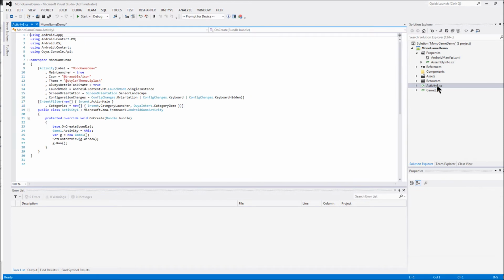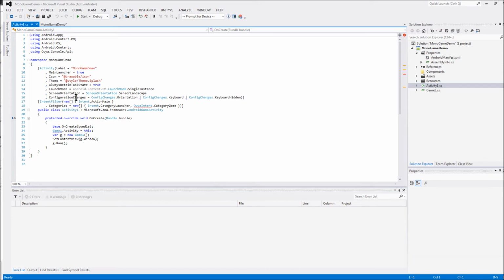Okay, and then you have this activity source file, and it's pretty crazy how this stuff works. MonoGame is a JNI wrapper around the Java activity stuff, and it lets you do straight C#. And anytime you write any C# code, it's like doing JNI stuff in the background automatically. And another cool thing about MonoGame is it's open source, and if you run into any feature that's not there, you can just add it to the source.